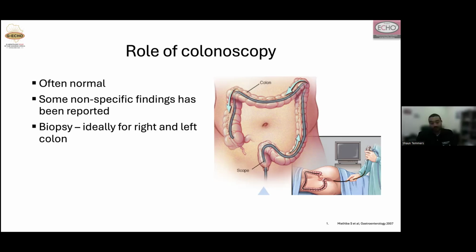Colonoscopy is essential to assist with diagnosis, and here biopsies should be taken from both the right and the left colon. Ideally, the endoscopist should mark these specimens separately so as not to confuse the pathologist, as the collagen band does increase as you move further distally. So in other words, the left side of the colon does have a bit of a thickened basement membrane.